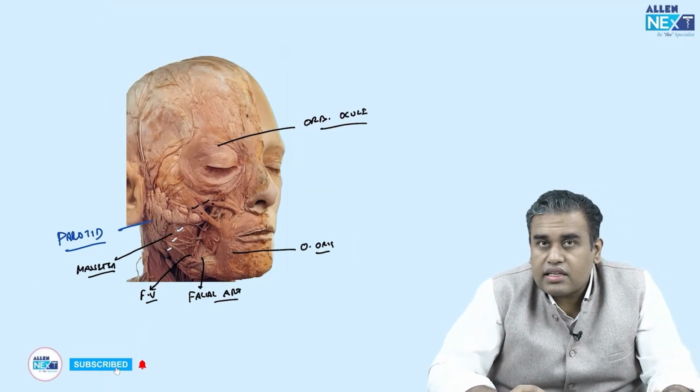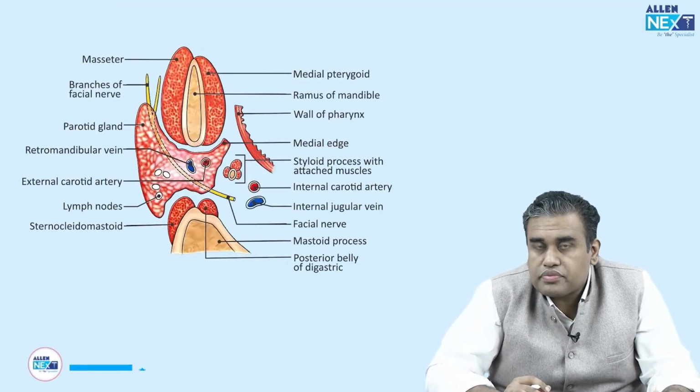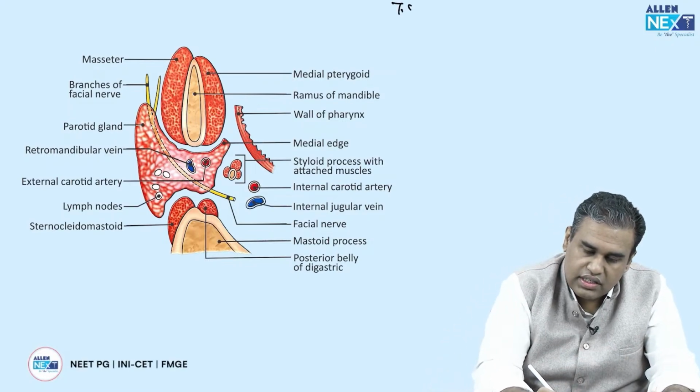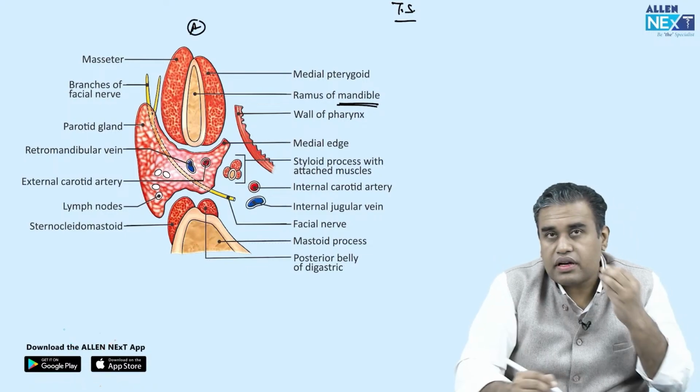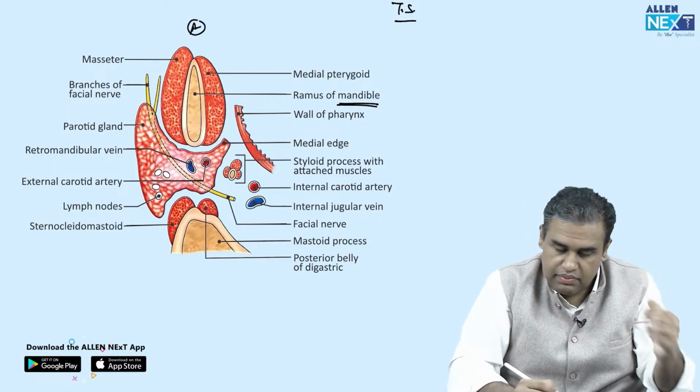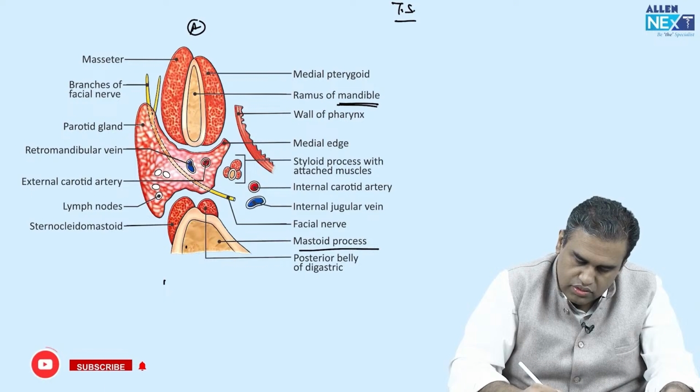Now parotid gland के अंदर क्या क्या स्ट्रक्चर्स हैं वो देखते हैं इस इमेज में. This is a cut section. Which section? Transverse section. आगे बेटा ये mandible है. Therefore this is the anterior aspect. आगे मैंडिबल है, पैरोटिड है, पीछे क्या है? मेस्ट्रॉइड. This is the mastoid part, this is posterior aspect.